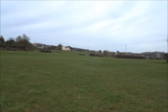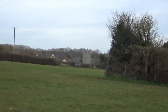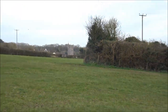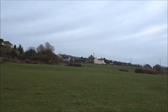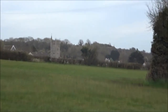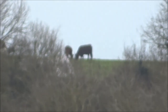This is a good view. Look, there's the church. Yeah, there's the church. Normally I'm on a lower little track down there, leading close to the church. I would come out opposite it normally. I'm already climbing, but I can see cows out up there, look. I zoom in up there. There are cows about, look. See?